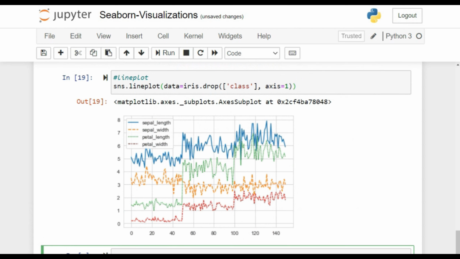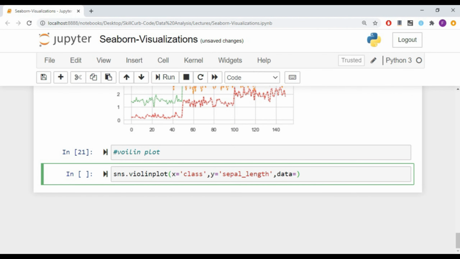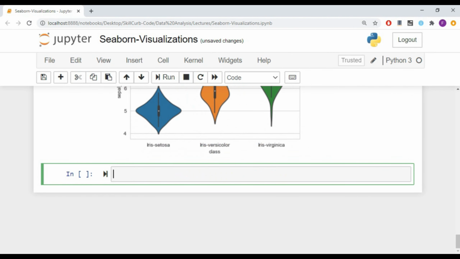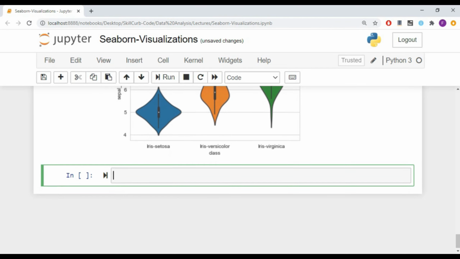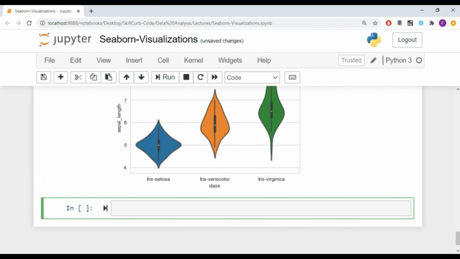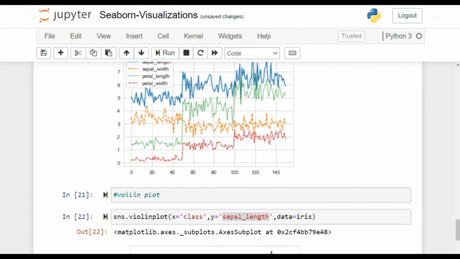Now let's move to violin chart. It is a method to visualize the distribution of numerical data of different variables. It is similar to a box plot but holds more information than box plots, such as giving more information about the density estimates on the y-axis. They are less popular. Here, you see the violin plot for 3 classes. The fatter area has more data points. For setosa, we have a higher density between 5 and 6. That is very significant because, in the sepal length, the mean value is at 5.43.